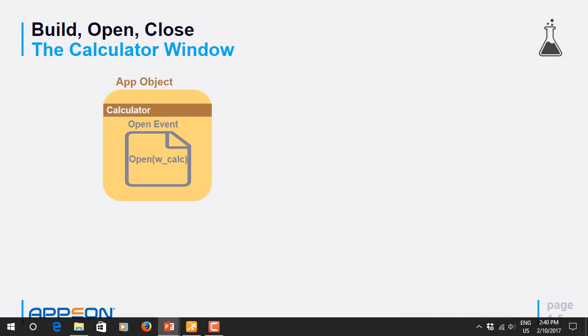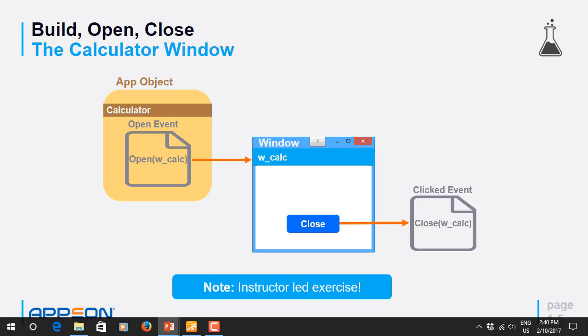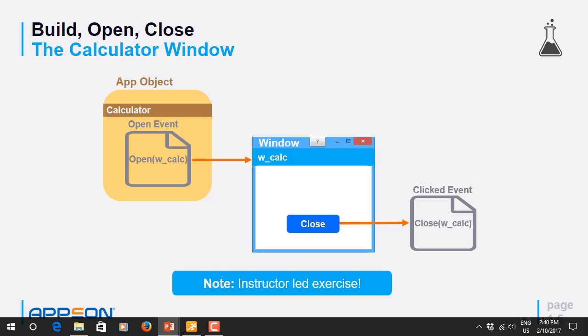For this particular lab, we're going to build an application object and try and open a window. Of course, first we have to build that window. This is going to be very simple. We'll just build what is going to be a calculator, and we'll put a command button on it that can close that window. So this will allow us to actually build something that opens a window, allows you to interact with it, and you at least can close it. And so we need to write at least one simple script on an event for some object to be able to do that. Note that this is an instructor-led exercise, so just sit back and relax, or if you'd like, use your copy of PowerBuilder to follow along.